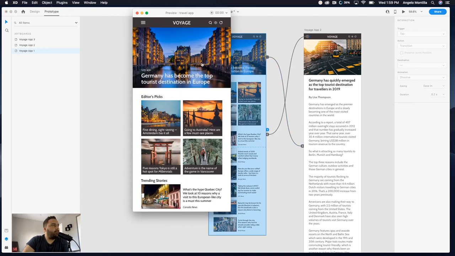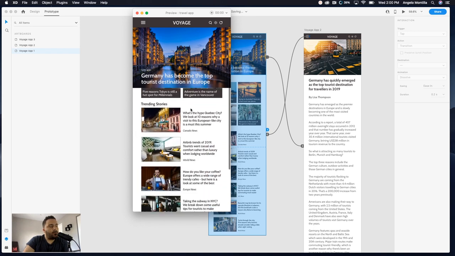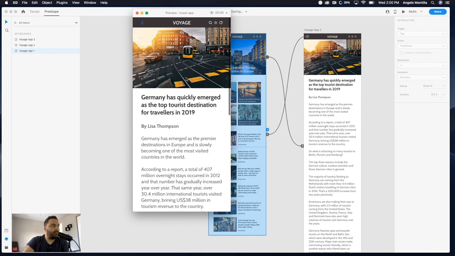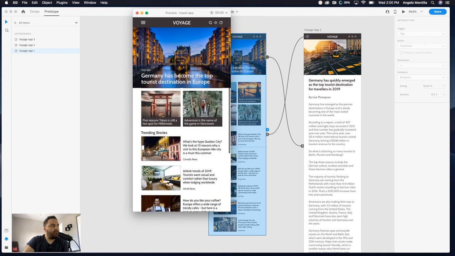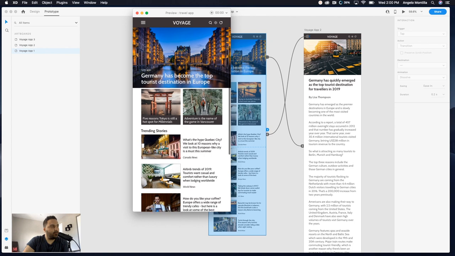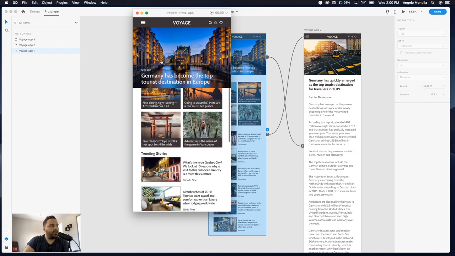If I hit play, when I scroll, all the content goes behind the image, so you don't lose this portion. And so if you ever wanted to go back and click on that, you still could, and then you could always go back. But that's a cool way of keeping this locked in position while scrolling through the other content. It's just another way of bringing attention to your featured image and your featured story.